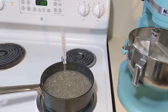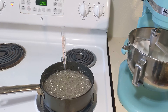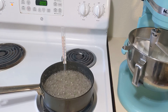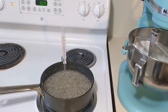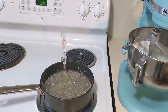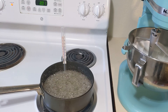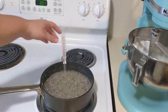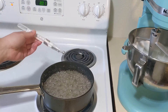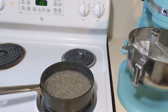We still need to get our sugar up to 260 degrees Fahrenheit, even though it's at a rolling boil — it's not quite there yet. When it is, we are going to stream it into the egg whites. We're gonna mix it in while mixing on as high a speed as is safe. You're gonna remember to do this really carefully, or not at all, because you can really burn yourself on this 260 degrees sugar.